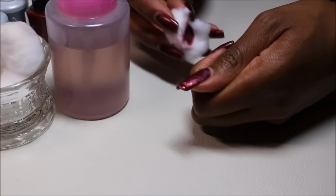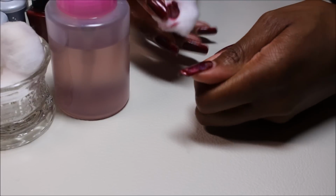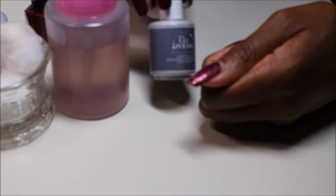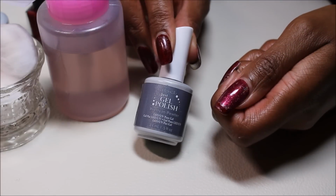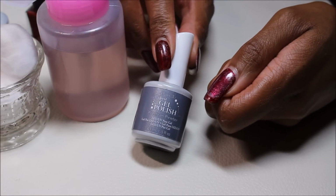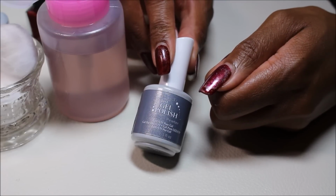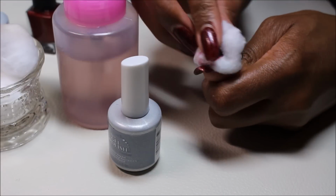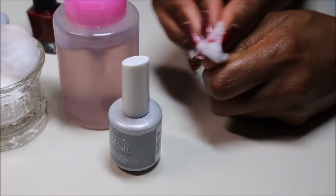There it is. But I know for a fact that that Mighty Red Baron stained the bejeebers out of that Pretty and Pewter polish, because when I was putting on the manicure I made a bit of a mistake on one of the nails. I literally ruined it straight after doing the whole hand, so I had to take it off, and even after being on there for like 5 minutes it had already stained it and changed the colour. So I'll see if any more of it comes off, but I'm pretty sure it's going to stay that colour.